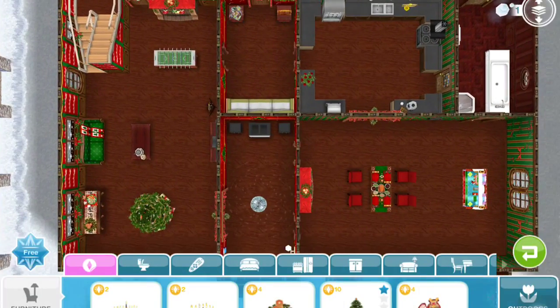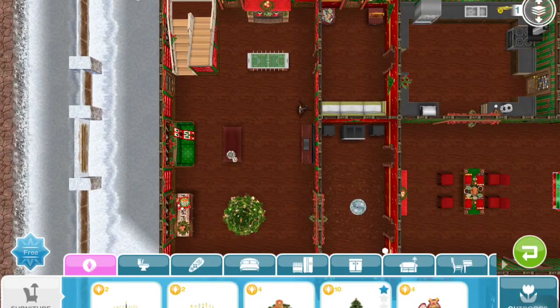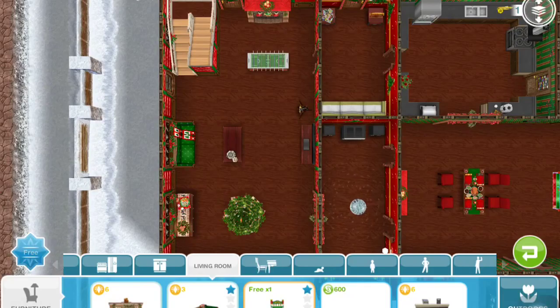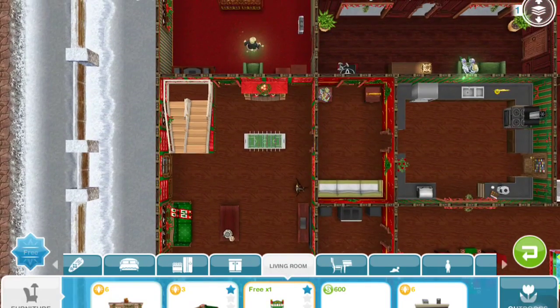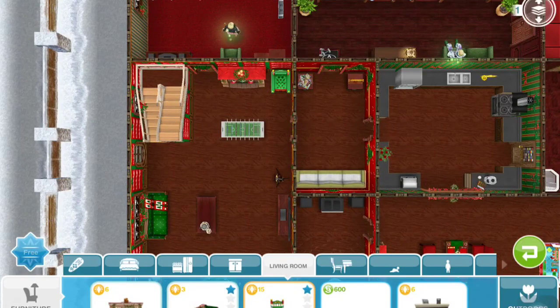And we're going to go ahead and put our Santa chair up. It's going to be under your living room section. And yeah, I'm going to put it here next to the fireplace. And of course, it's free the first time. After that, it is 15 lifestyle points, 1 star.